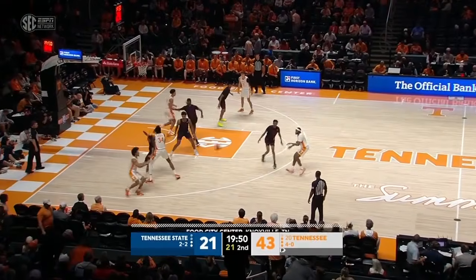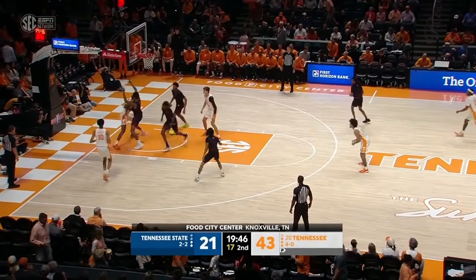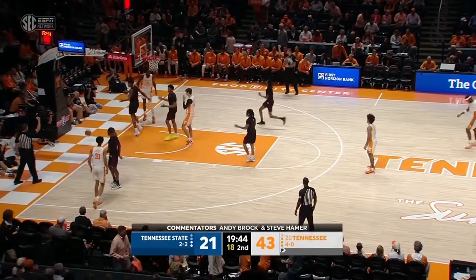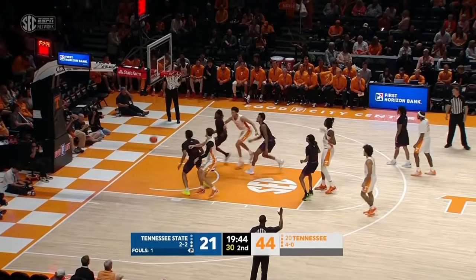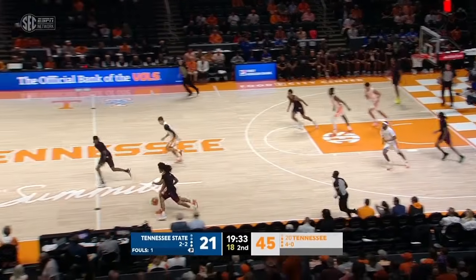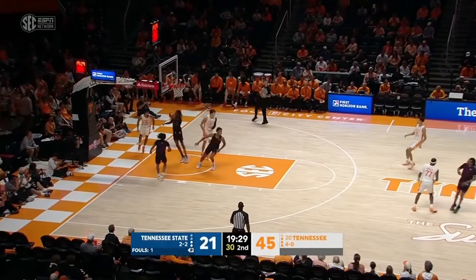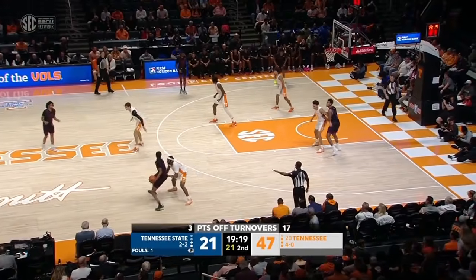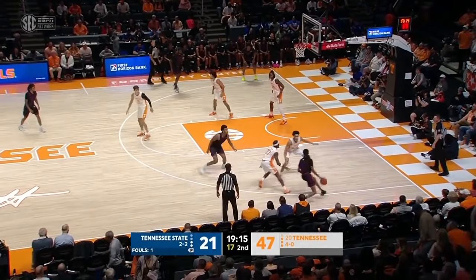You got to continue to get good shots, pound the glass, and go after it. Early lob throw for Okpara. He'll draw Vegas, the MGM Grand Garden Arena. What do they need to do here? Performances, because the film doesn't lie. Oh, nice layup here. Nice use of back-to-back halves has got to be your target if you're Coach Barnes.